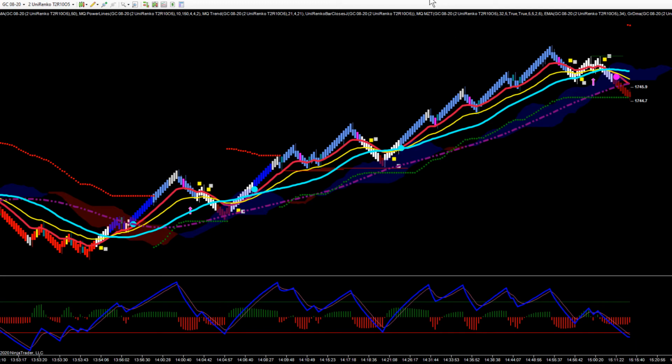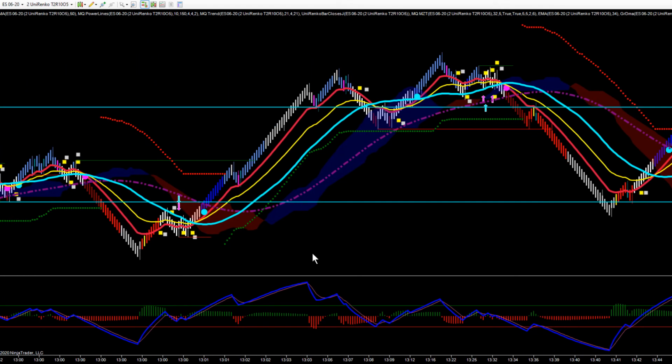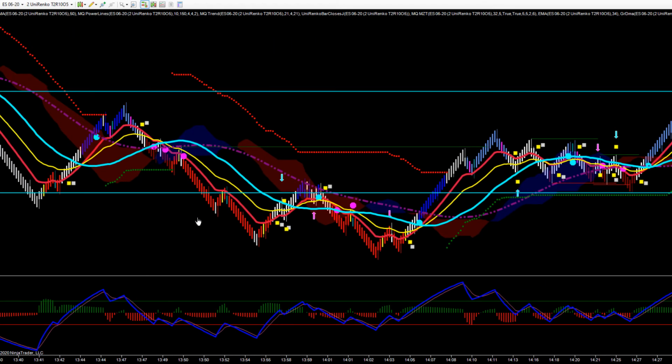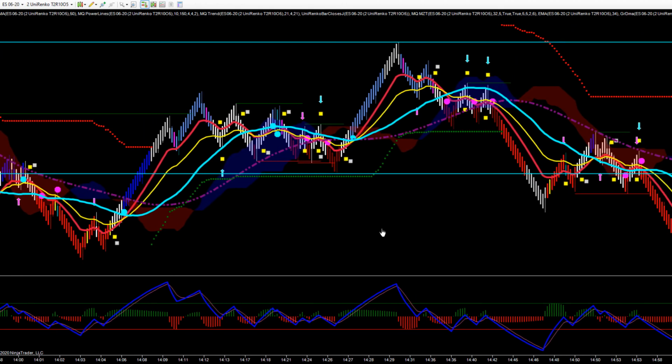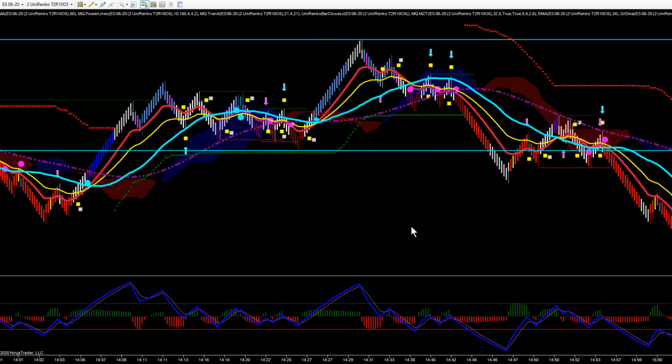Again, versus the chop that we had here, moving averages moving all over the place. Again, there was the initial announcement to the upside, and then the averages kind of chopped under and above and back under, and then down a little bit, and then chopped back up, and then down, back up, chopped around. There was never any steady trend established. Even this little push to the downside, which we actually caught some of at the end of the day, still, a lot of chop leading into it. Just no steady downtrend or steady uptrend like the chart that we had in gold. Much easier to trade a trending market.